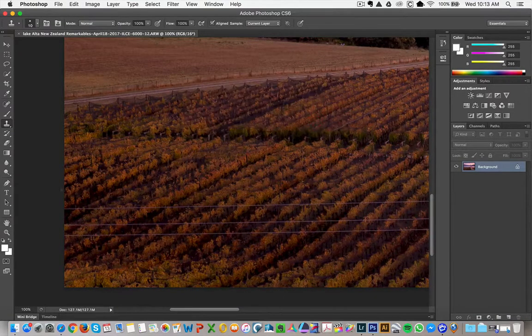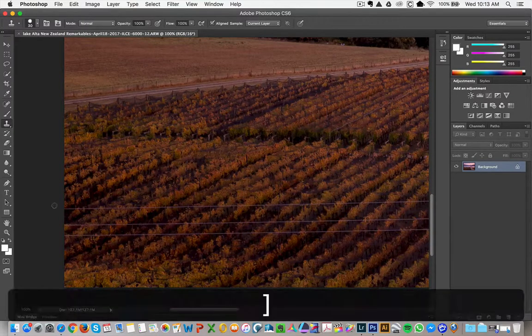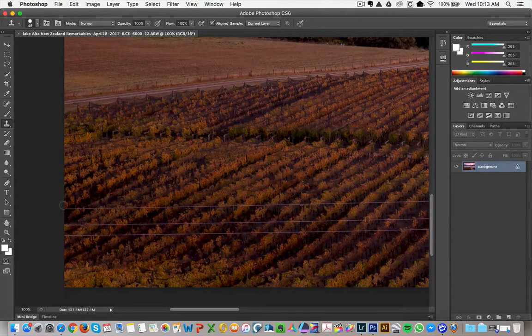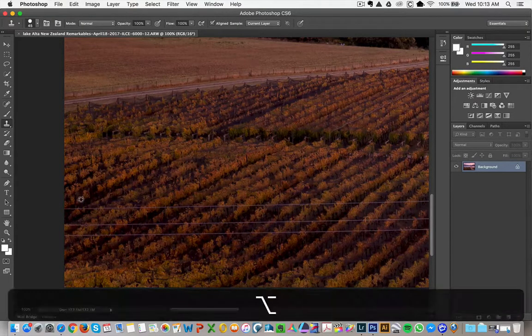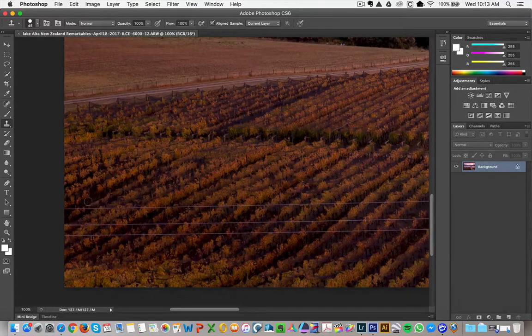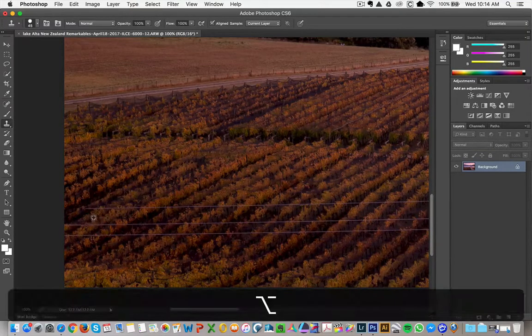I accidentally clicked, but what we're gonna do is use the square bracket keys to make that bigger and smaller. So maybe something like that to start, and then you hold down Option, you pick where you want to sample from, so maybe middle of that row there, and then follow the row down, and just kind of slowly stamp that out. And then middle of the row there, follow that down, and stamp that one out. And that's pretty much what I'm gonna do the whole way across. It seems like it's going to take forever, but once we get moving and do a bit of painting, it should actually go pretty quick.